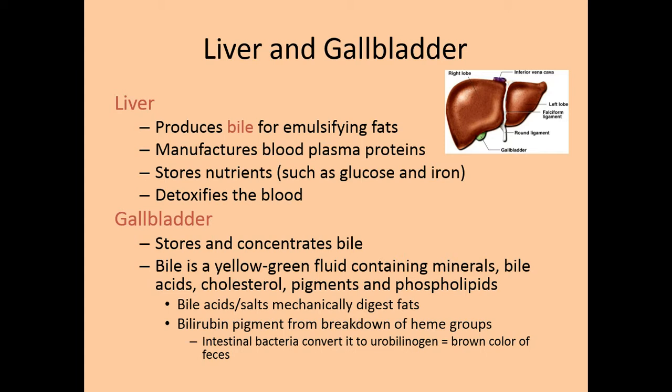And the job, one of many jobs of the liver, is to produce bile. The liver is not just a digestive organ. It is a chemical warehouse, powerhouse. It is able to build molecules, so it's able to take monomers and use them to build polymers. Also able to do the opposite, so it's able to take polymers out of storage and reduce them back to monomers to be released into the blood.